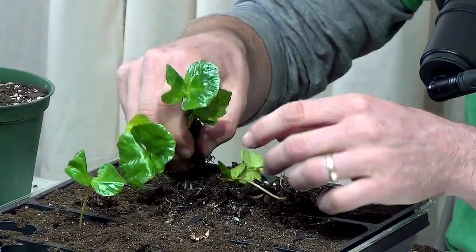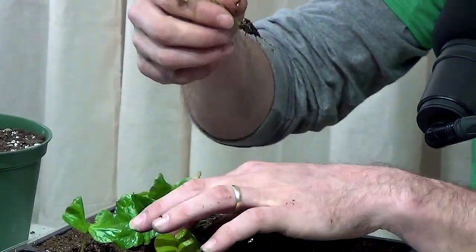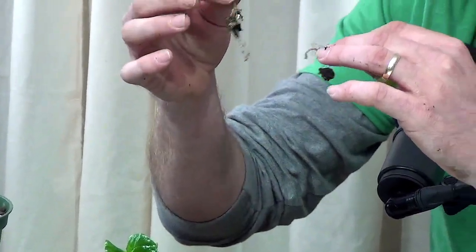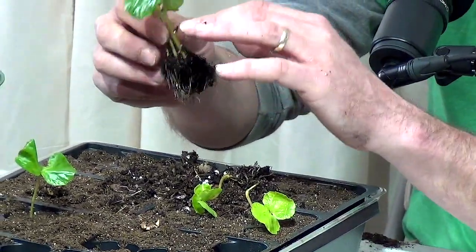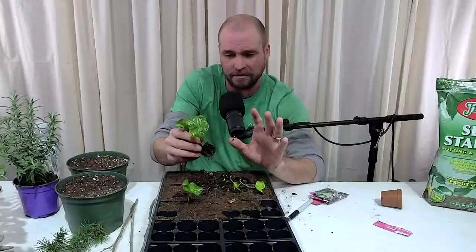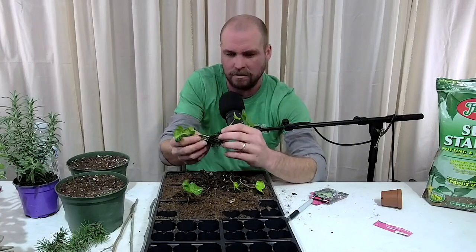So with your seeds, it's no different. You can do the same thing. As long as you've got a little bit of root mass down there, that's really all you need for it to get started. The key is to keep it moist right there around that root zone, but not sopping wet. That's what we always want to avoid. Sopping wet makes for nasty stuff, mainly pests and pathogens. Want to avoid that. So keep them moist, not soaked.